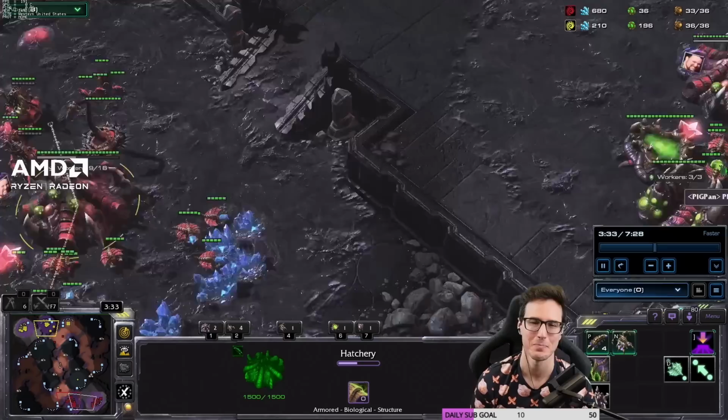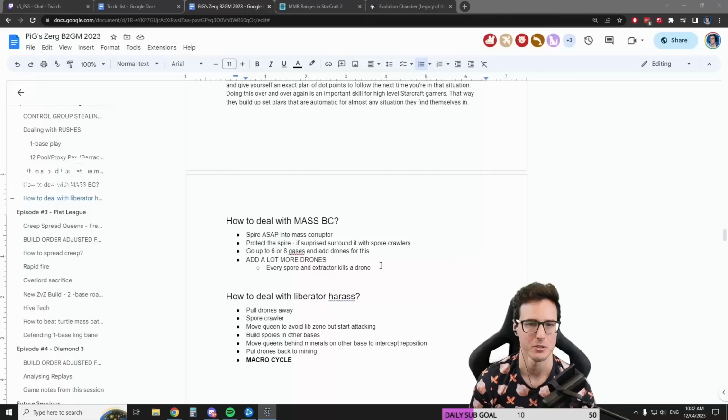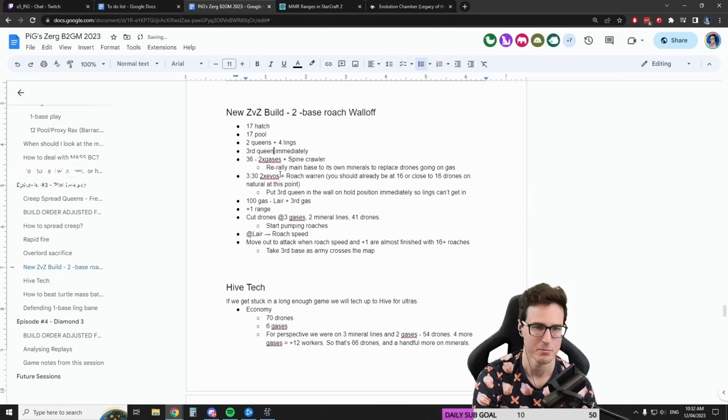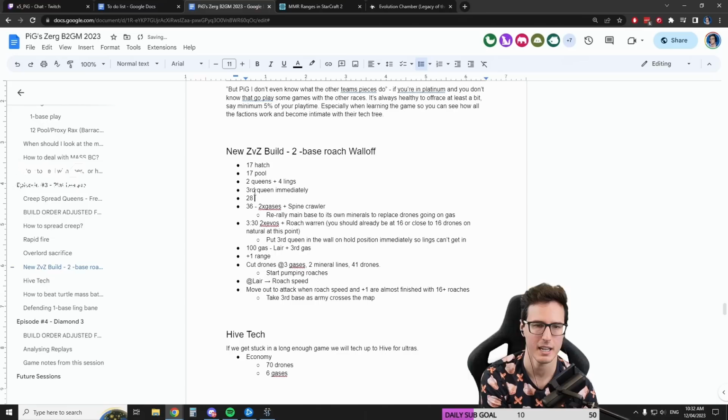Man, I was very slow to build these drones, by the way. That supply block on 36 really hurt me. So let's go back to our build. Do we actually have the Overlord written down? I'm sure we do, and yet I keep forgetting it because I'm an idiot. Third queen immediately. You know what? We don't actually have the Overlord written down. So let's remember to build that Overlord. 28 overlord. Let's write 28 overlord down.